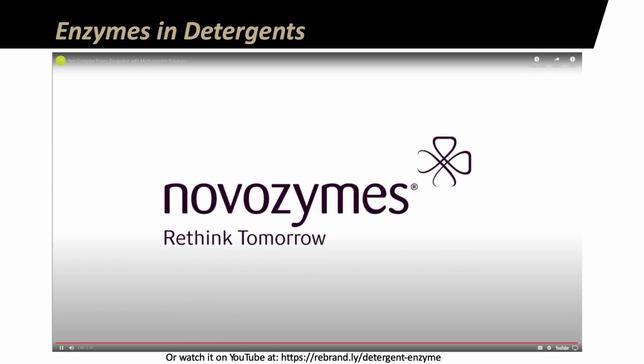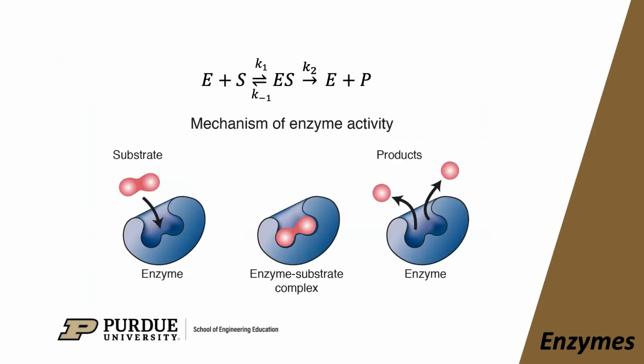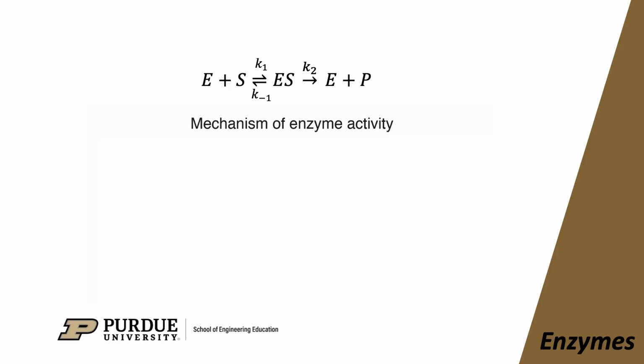So in this video, we saw how enzymes work on stains and detergents. Now let's take a more general look at enzymes. In this project, your team will be considering how enzymes react with the substrate. A substrate is the material upon which an enzyme acts. In the video we just watched, the substrates were the stains.